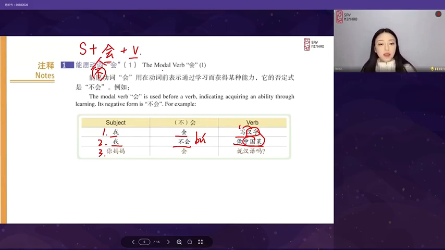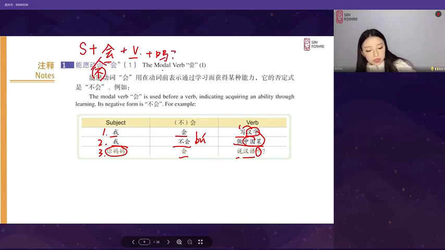你妈妈会说汉语吗? Your mother, can she speak Chinese? Okay, the subject for this sentence is 你妈妈, which is a little bit longer. And 会, can, 说汉语, speak Chinese. And we put a ma after it, which makes it a question. So if you want to ask a question about 会不会, can or not, then we just need to put a ma after this sentence. Someone 会 something ma. This is the structure. For example, 你会说汉语吗? Right? Can you speak Chinese? 你会说汉语吗? This is the structure of the modal verb 会.